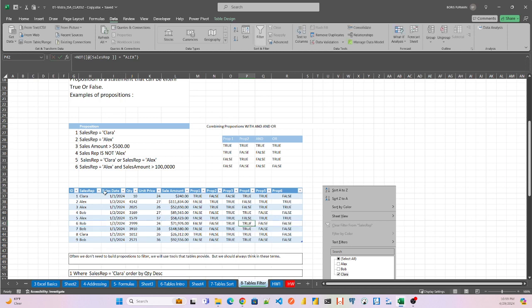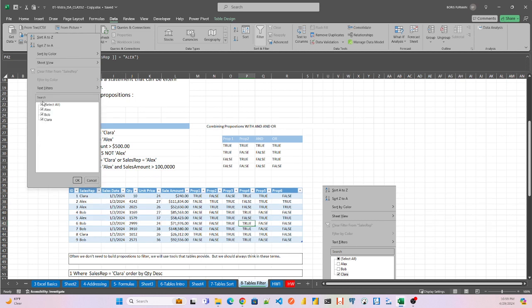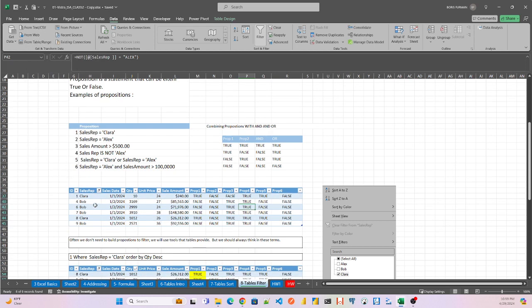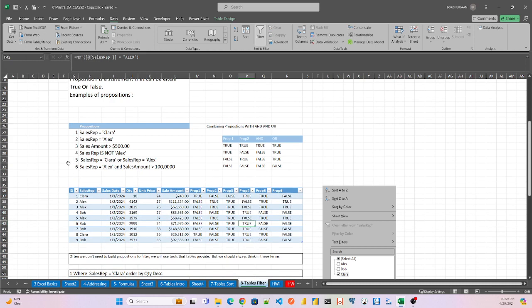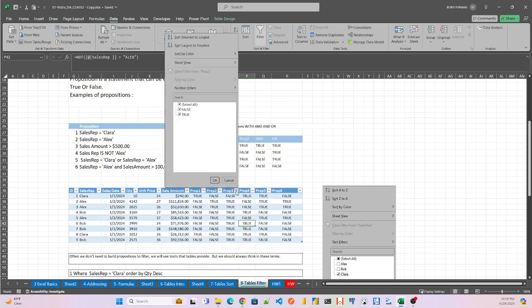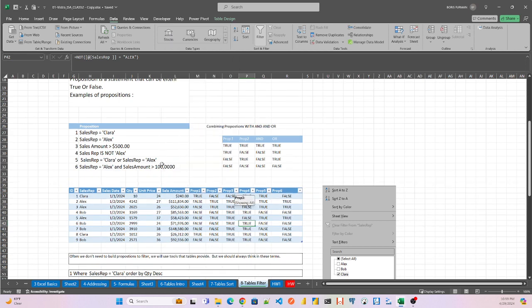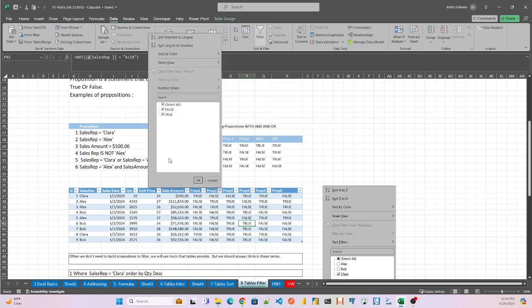So if I want to find everybody who is not Alex, I can come here and unselect Alex. That'll give me all sales reps that are not Alex. Or I can come to proposition 2, sales rep is Alex, and pick the value false.